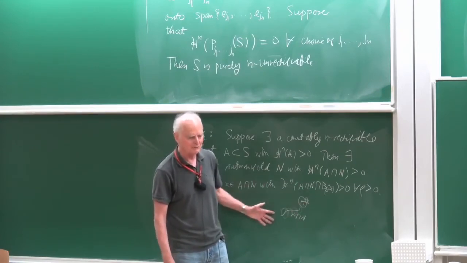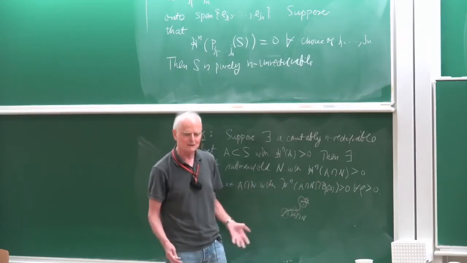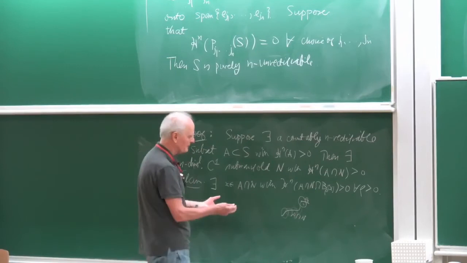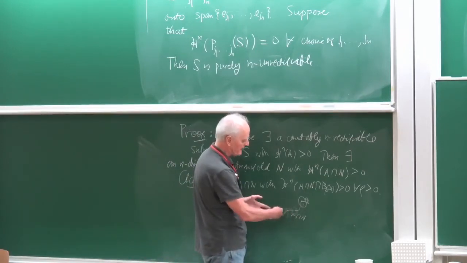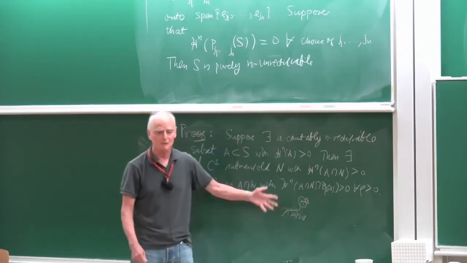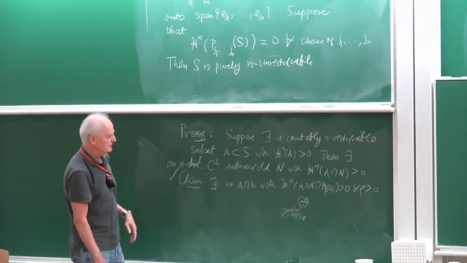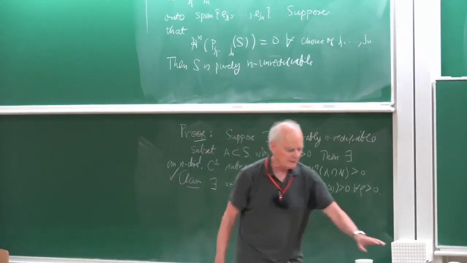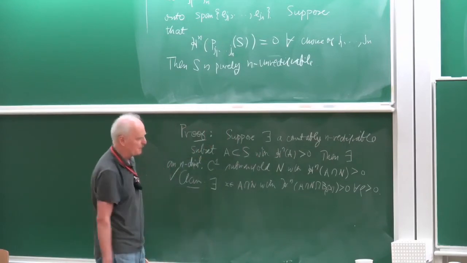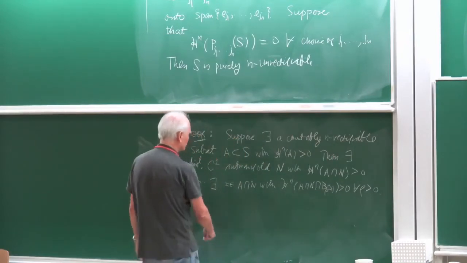You can pick a collection of balls of radius rho x over 5 which are disjoint, and that's a countable collection. Any collection of disjoint balls in Rn, of course, has to be countable. And then you just enlarge them up to the original radius, rho xj, and you'll cover the whole thing by balls, each of which intersects A intersect N in a null set. That would contradict this statement. So this is certainly correct. You should check that for yourself if I went a bit fast there. But it's clear that you can do that. So there's some point, at least one point, where every ball intersects the thing in a set of positive measure.